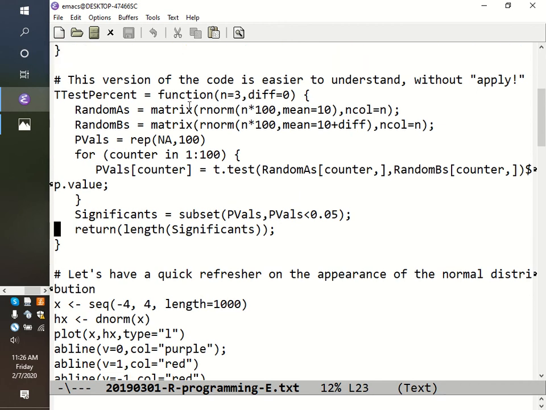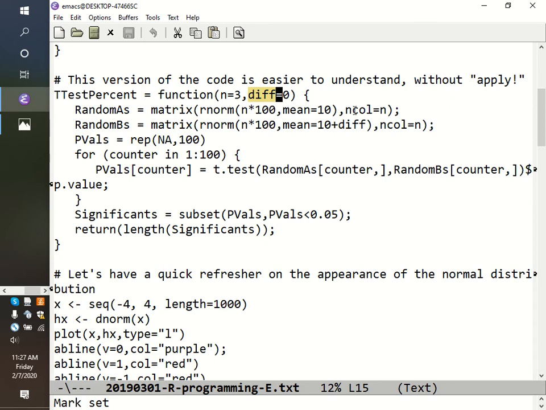Okay. So in this, we're going to pass it two different values. One is the n, which is to say how many replicates do we intend to do from each cohort. One is the difference. This is the actual difference in mean values between the black and the red distribution. We're now going to generate 3 columns.